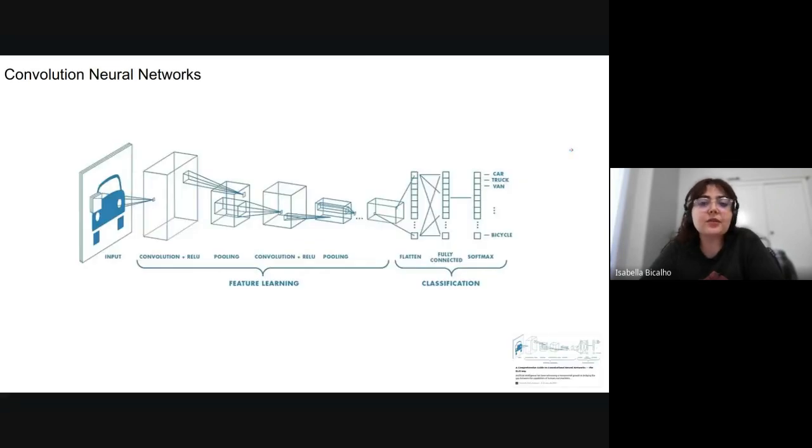So the convolutional network is a classic in computer vision, really classic. And it's really what allowed us to get traction in the field, because before this, people were kind of skeptical about neural networks and how neural networks would work with computer vision.